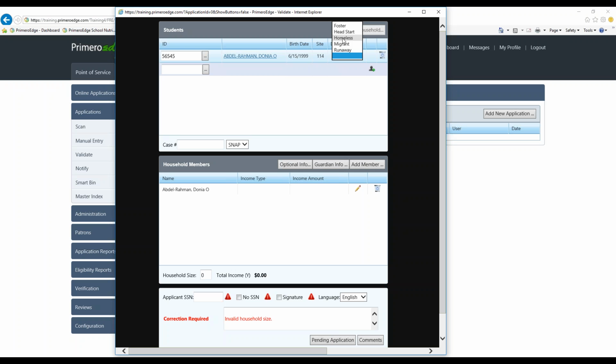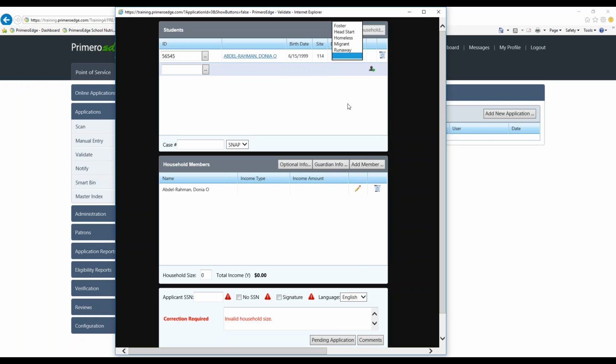That means if the student has been marked as homeless and you have proof that the student is homeless, maybe from a homeless liaison, some type of letter, you can mark this status as approved or confirmed, and then you can extend the eligibility. If the parent has marked that a student is homeless, however, it has not been confirmed, meaning you have no proof that this student is actually homeless, you can mark the application as not confirmed and that you want to give the eligibility of the application. The eligibility of the application will be based off of whatever income was entered for the student or the parent.